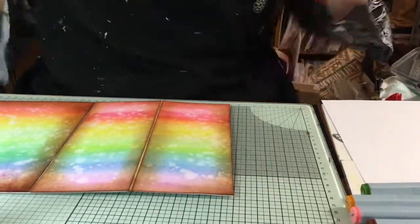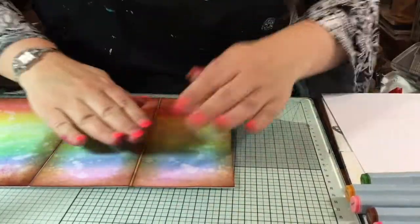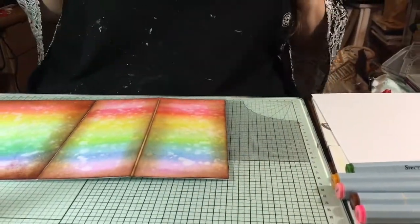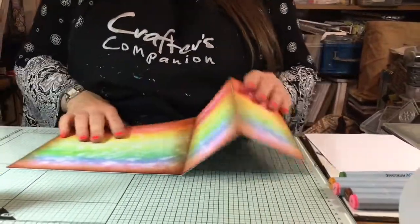Aprons are great, but wiping your hands. And as you can see, I have mine. Oh, I've got a bit crazy.